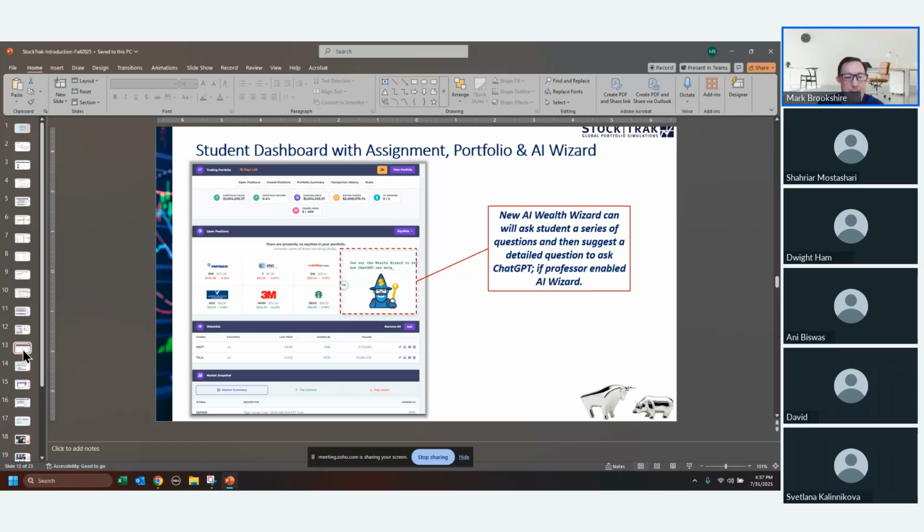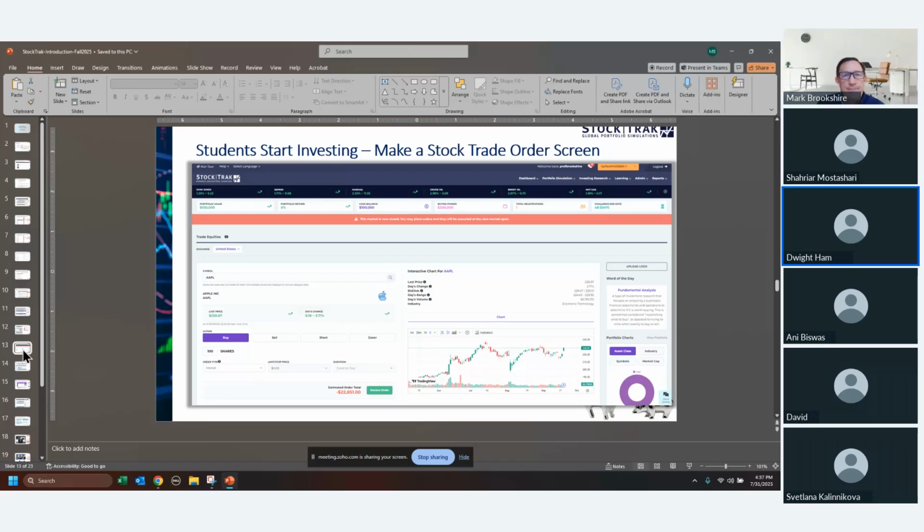It's up to you. How have other professors given you feedback on this? Does the student feel that with all this help in StockTrak that they don't really need to come into class? What is the response? If you're going to ChatGPT and answering, which is great, I love that feature. I'm just wondering, what has been the behavioral aspects of the students? I don't know if you have any data on that.